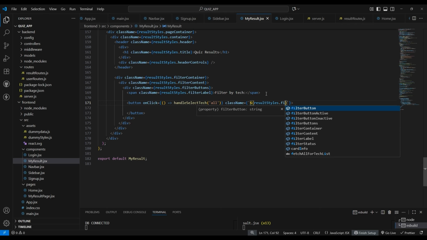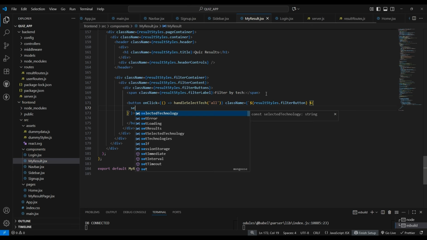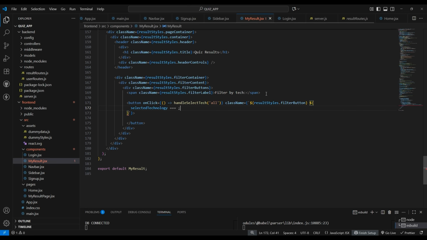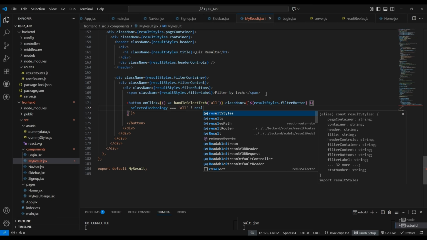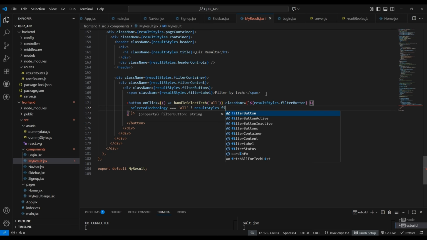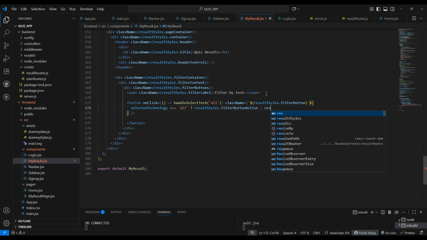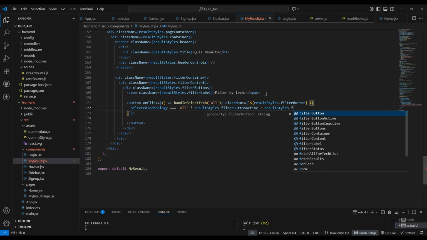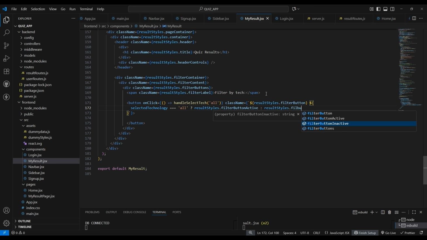And class name to it, it will be resultStyles.filterButton, and inside this we are gonna check if the selected technology is equal to all. If it is all, then in that case it will be resultStyles.filterButtonActive, and in the else case, if it is not selected, then it will be resultStyles.filterButtonInactive.